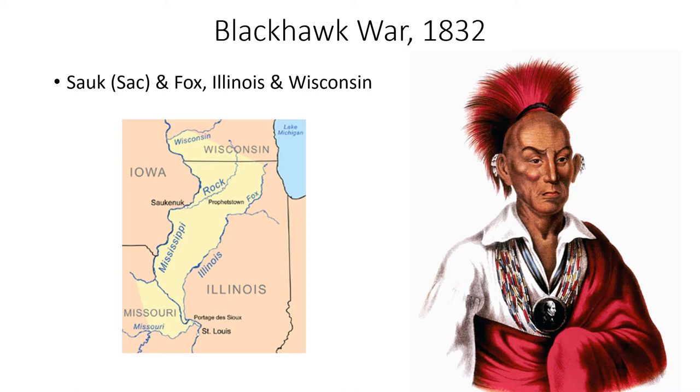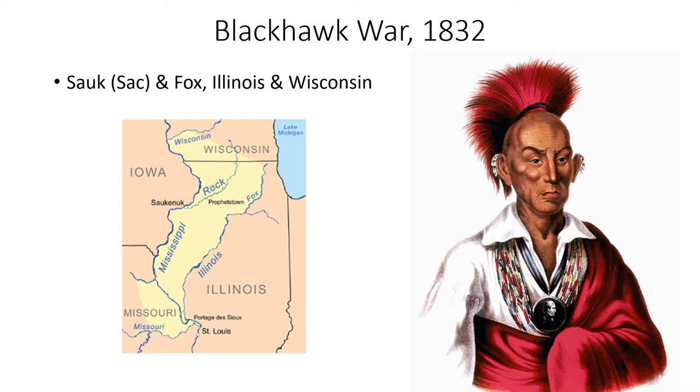Now, in the late 18-teens, they too had been pressured to sign away some of their land, but under the administration of Andrew Jackson, those markers were being called in, and they were told that they were going to have to give up their lands, and they refused to do so. Under their leader Black Hawk, so that his name is why that war came to be called the Black Hawk War. Something else significant about Black Hawk, he was a Native American leader who wrote his own autobiography, and it was a really good seller at that time.